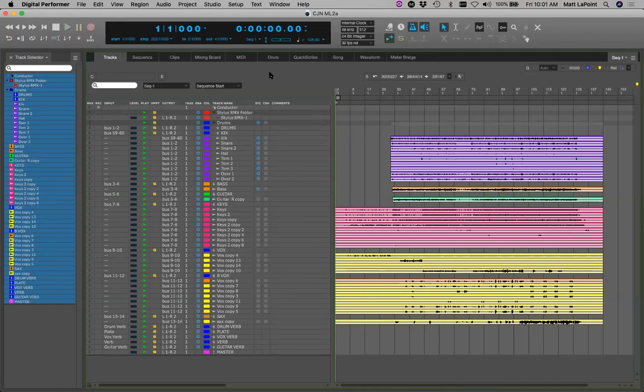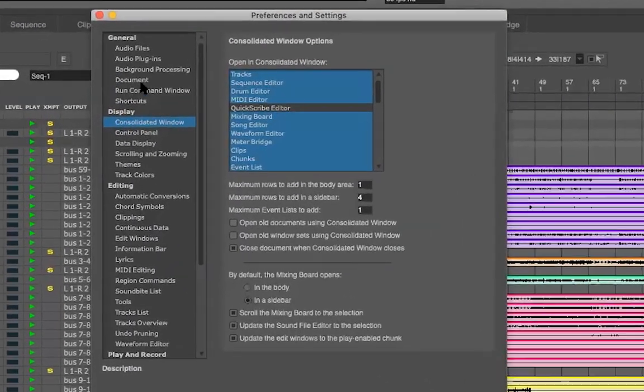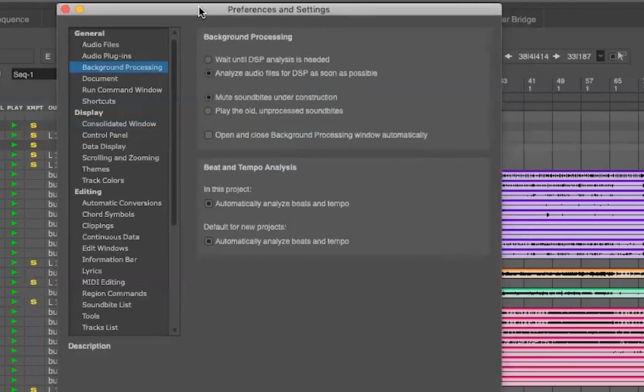But let's break it all the way back down to, okay, how does it actually analyze the audio? Like what are we talking about here? So we're going to go up to Preferences in Digital Performer, and we're going to go over to Background Processing. So let's talk a little bit about background processing. Whenever you record audio, DP has to quickly analyze the waveform, and it has to sort of make note of and collect the data in the file. Like, what's the resolution? What's the sampling rate? What's the bit depth?